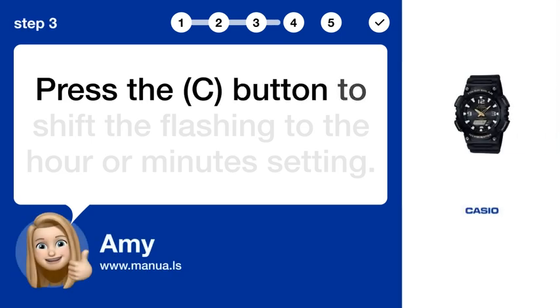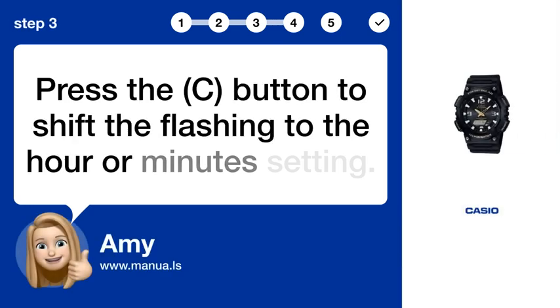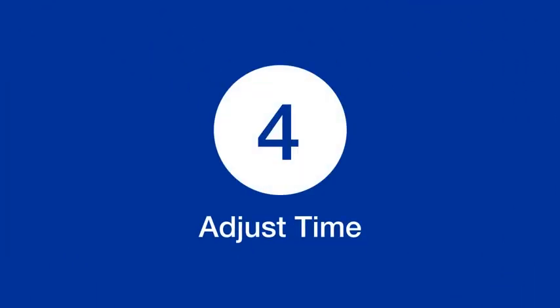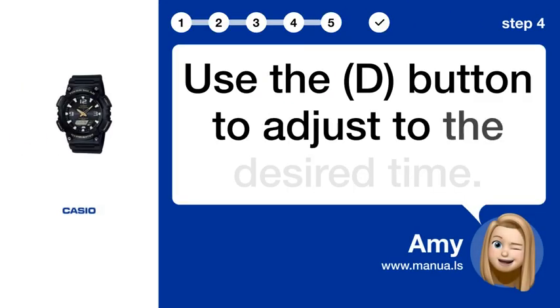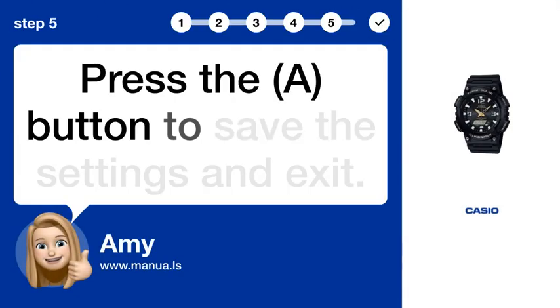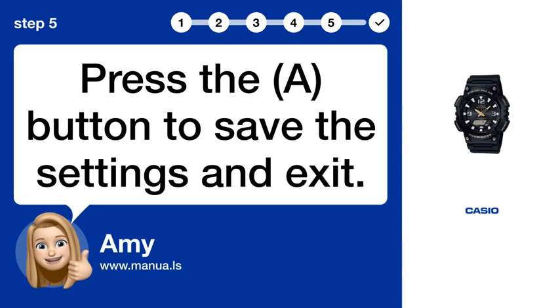Press the C button to shift the flashing to the hour or minute setting. Step 4. Adjust time. Use the D button to adjust to the desired time. Step 5. Save and exit. Press the A button to save the settings and exit.